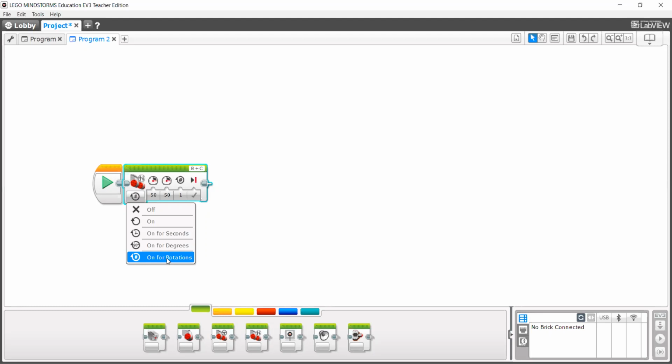If I remove the wheel and replace it with a bigger one, the diameter of the wheel will change according to the size of the wheel. That's why here we are talking about a rotation. This is one rotation. This is a second rotation.